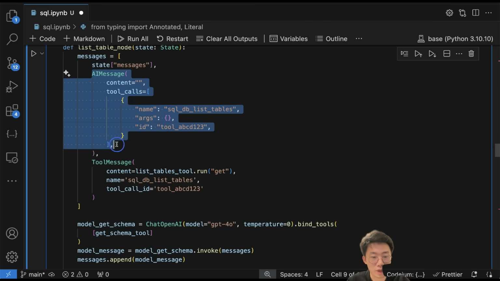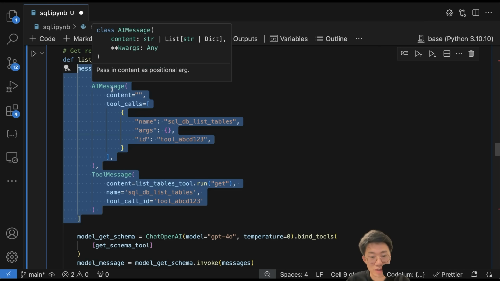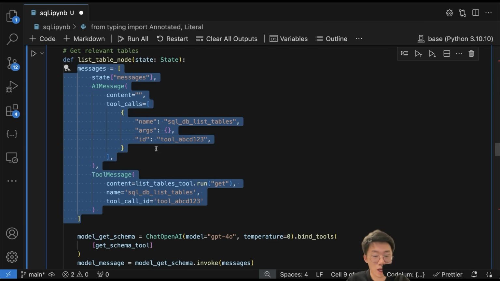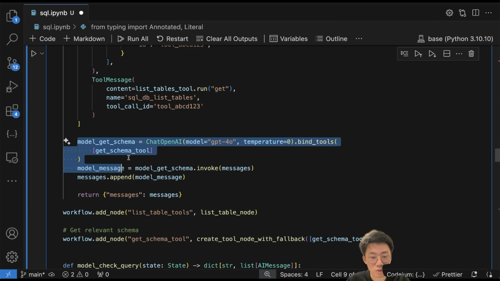So in here, I'll put an AI message to try to run a specific tool, and then I'll do the tool message by invoking the listTableTool directly. This should return the message about the user request, the AI gets it, and tries to do the function call to get all the tables available. Then I'll pass on this message to get the agent to continuously generate a request to the get schema tool to get the schema of relevant tables. And in the end, I will return the full message.